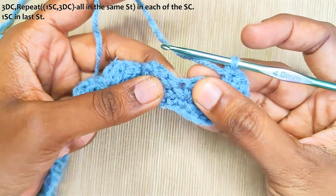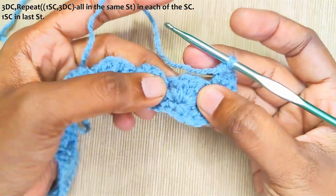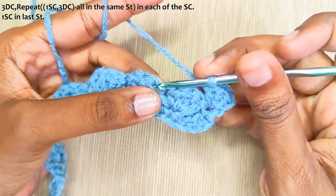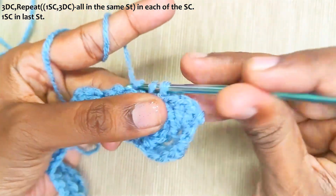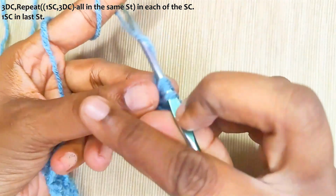Now we'll be working only into the single crochets from the previous round. Skip these 3 double crochets and this is a single crochet. We'll repeat the same pattern. 1 single crochet and 3 double crochets into the same stitch.